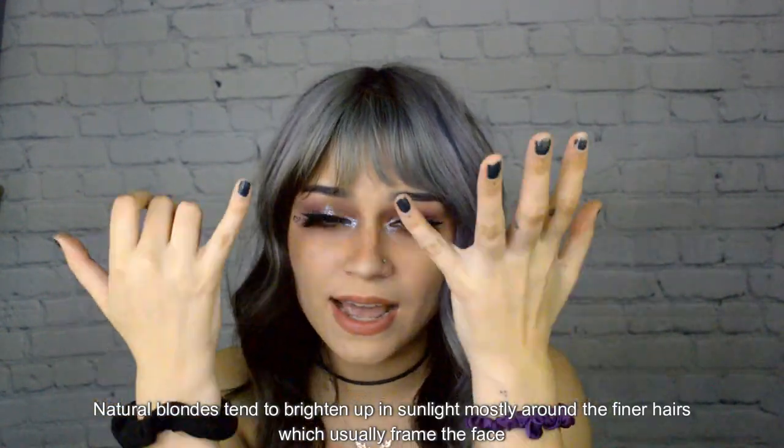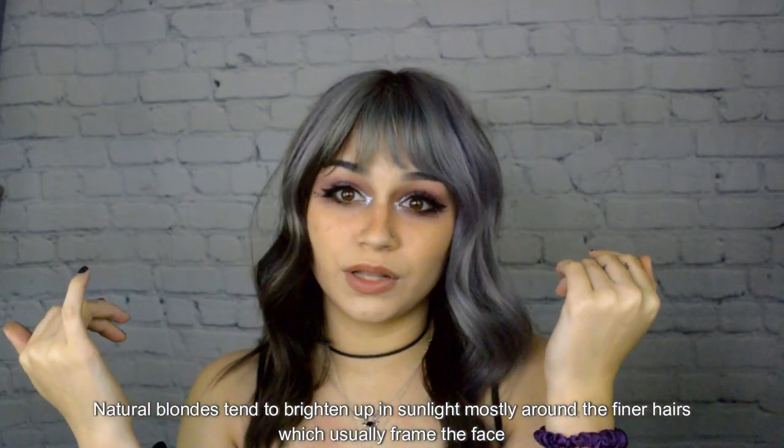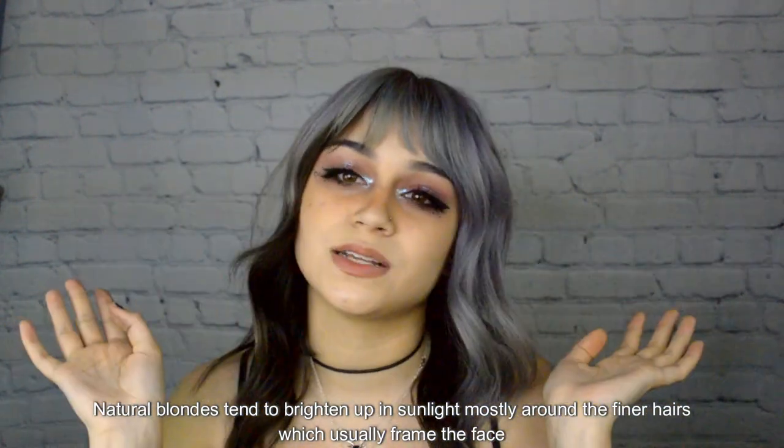And a money piece is when someone with balayage blonde hair or highlighted blonde hair has a concentrated piece of blonde right in the front where they part their hair. That's called a money piece because it's just like a little money shot on the front of the face, like boop. It's bright and cute, and it happens in nature because the hairline is finer on blondes. So that's just something that really brings out the face and brightens up the face a lot, and it also opens the face a lot.